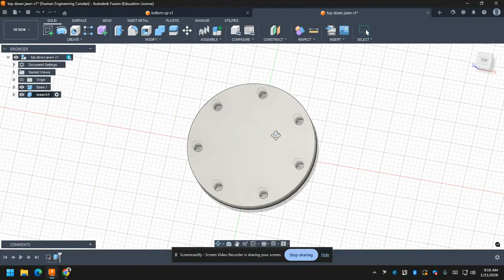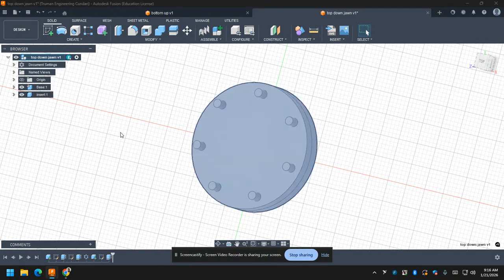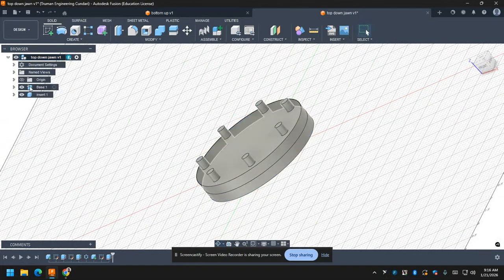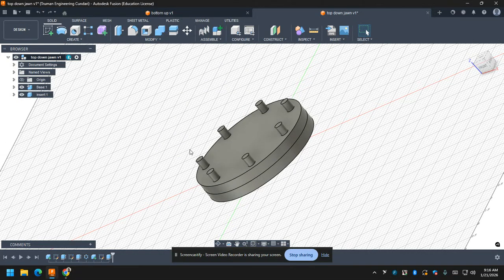Okay, so you see how we have this, right? I extruded at 0.25. So now I'm going to go back into my top-down John and click on that dot. And look, they're both here. You'll also see that the base has the anchor, which was the first one we did, and the insert doesn't. So I can move that around. What we would normally do is hit joint and assemble. For this assignment, I'm not stressing about that because this is just about showing you how this all works.